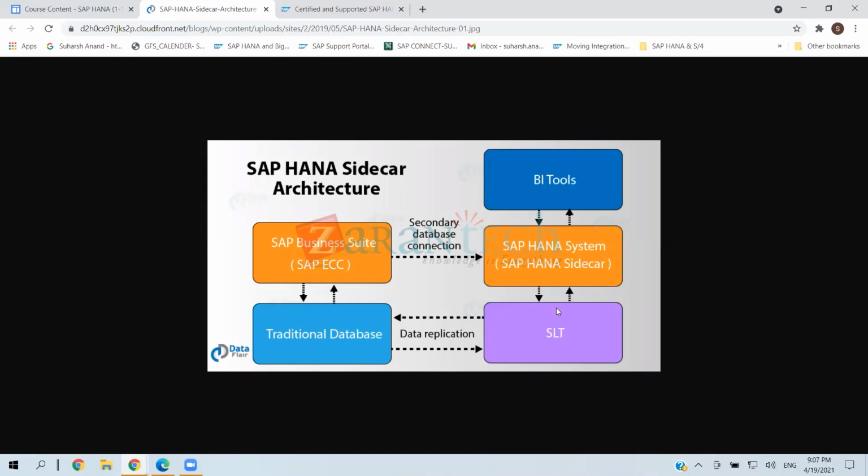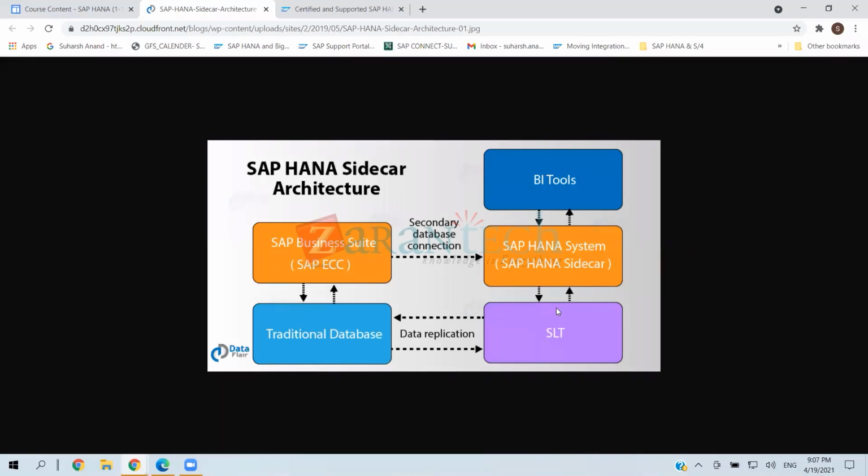So let's assume you have multiple sources of data: ECC as well, multiple non-SAP systems, multiple SAP systems, and you want to have your own data lake with all that data.